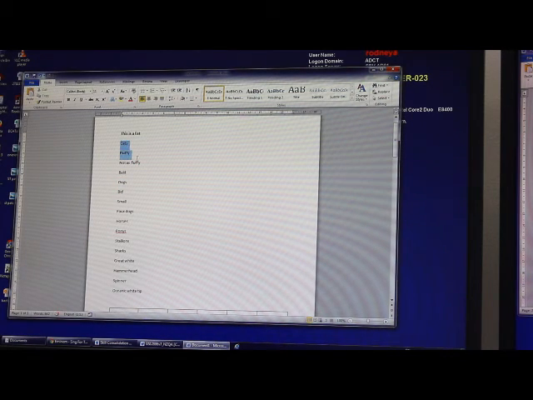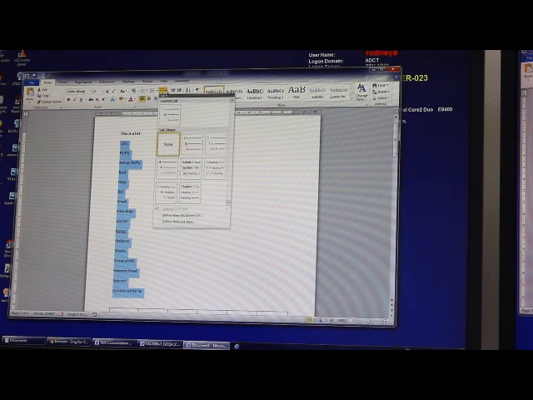So how to do multi-level bulleting is still fairly easy. You'll see here the list of the 3 bulleting types, your bullets, your numbers. The one on the right is multi-level list.